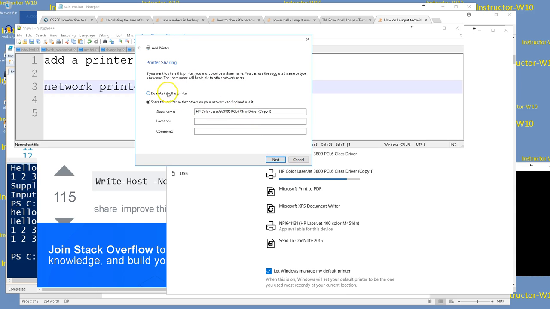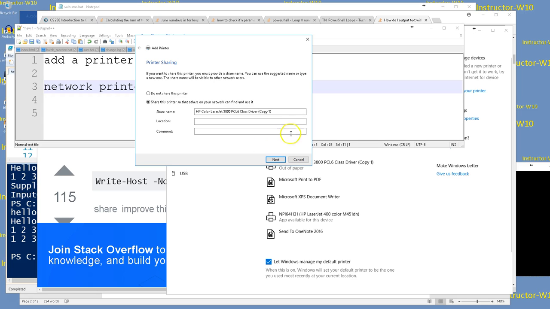And at this point, because it's a network printer, my PC, or Windows 10, automatically tries to be a good citizen on the network and share this printer with others. This is the same thing that Apple iOS does, that when it sees a printer, it runs a program called Bonjour that shares everything that it has, and if you browse a network where there's Macs on them, you'll see Bonjour sharing lots of things. Sometimes that's not a good thing, like it will share your entire music collection to the world. If you just browse your student network, you will see interesting shares out there. People probably don't even know that their computer is suddenly sharing lots of things.